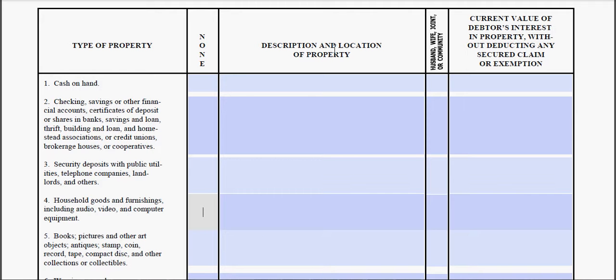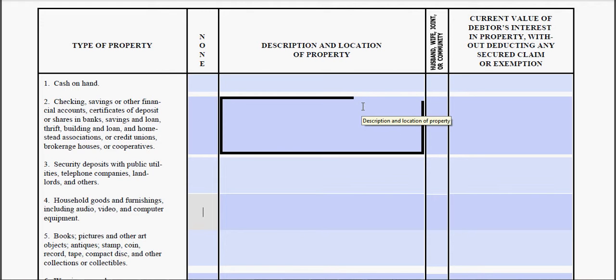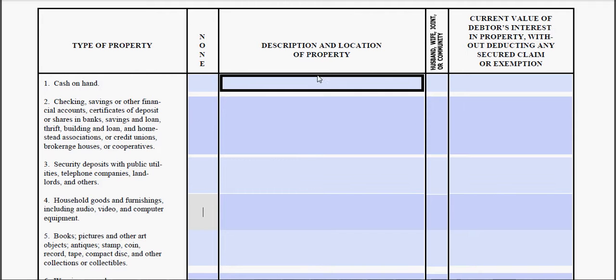The next column is Description and location of property. Make a list, a description and the location of the property. If it's at your home, you can just say that it's at your home. But if it's not located nearby, then do list the location of the property.